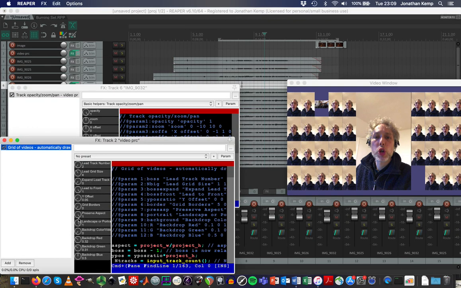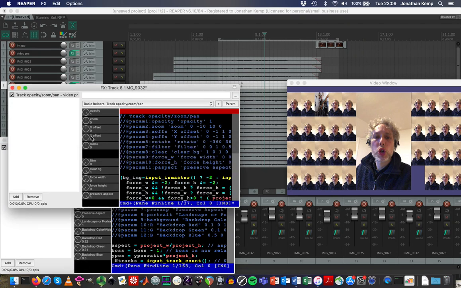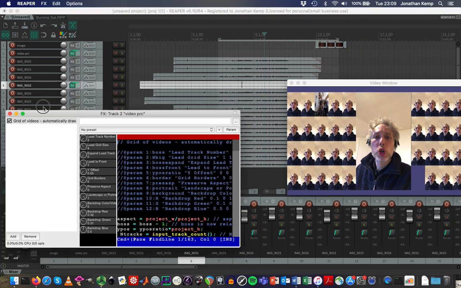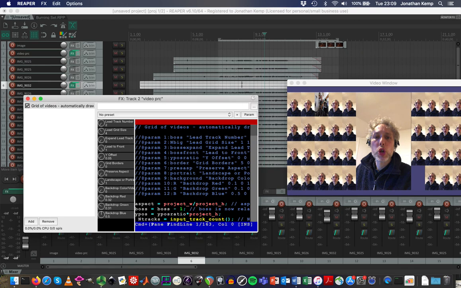So within the video processor track, there is the option to preserve or not preserve the aspect, so you can always shrink them that way. Then the zoom isn't going to be doing anything particularly helpful, but we can control things a little bit. There we go. Okay, so at least they exist, but yeah, one for the future to add better code for enabling this landscape person to fit into the grid rather better.